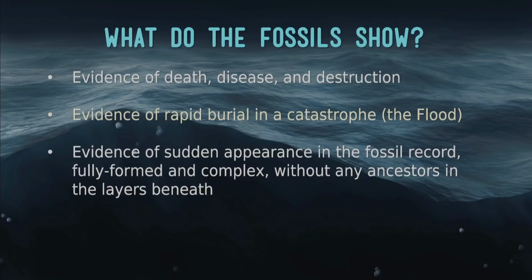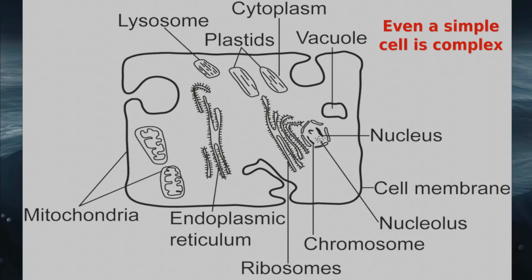Let me unpack that for you. Even a simple cell is complex. You ask any microbiologist who looks down a microscope, and they will tell you that the cell you can fit on the size of a pinpoint is incredibly complex. In fact, one biologist said, the cell is as complex as a city the size of New York or London.